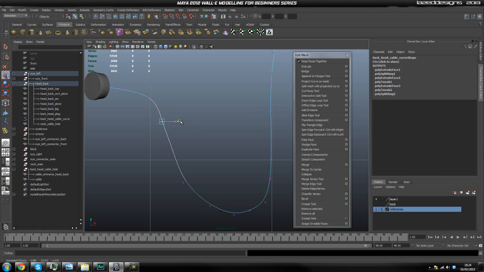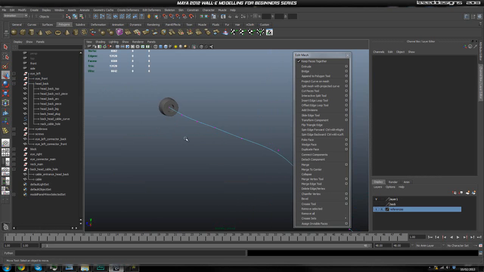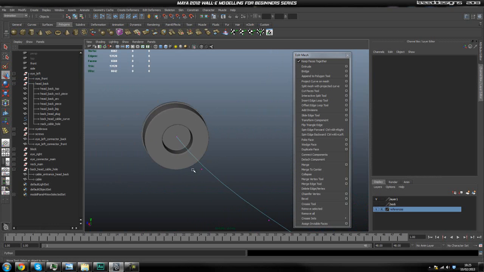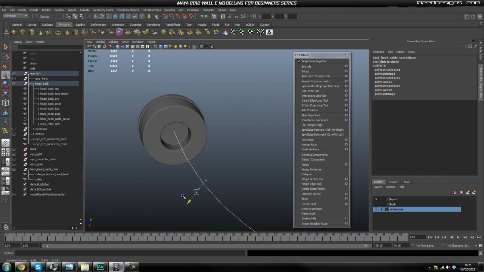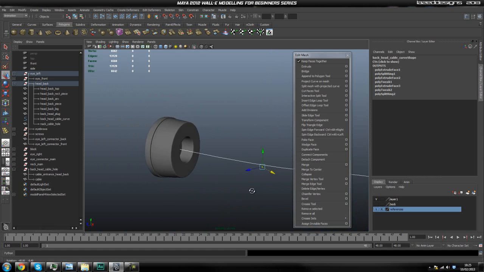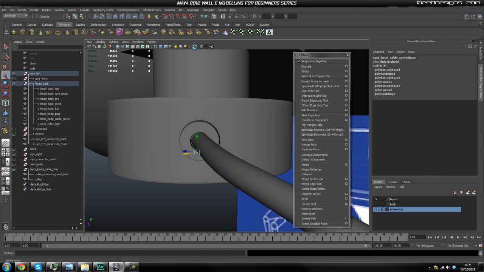And we can always untoggle the isolation mode just to see how our cable is looking. So now in here, I'm just going to drag this point out this way a little bit, so it will have a nicer entrance to it, as you can tell.